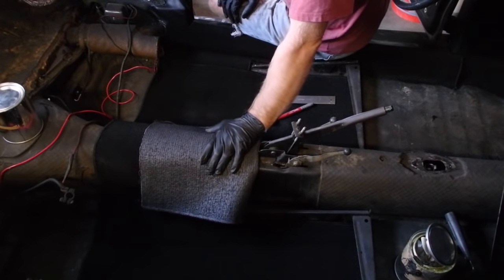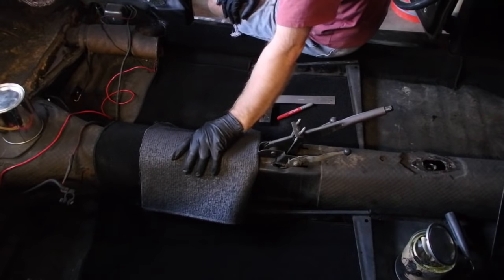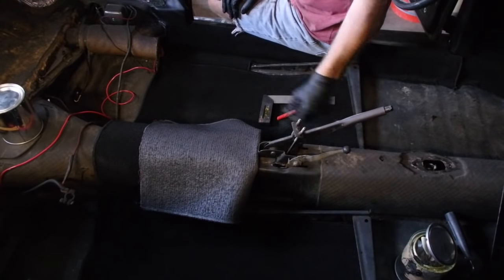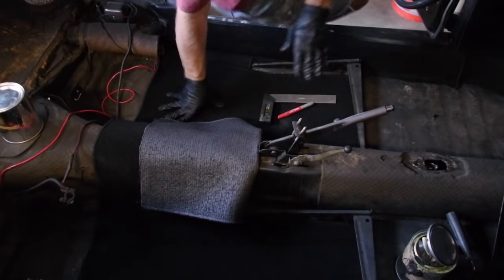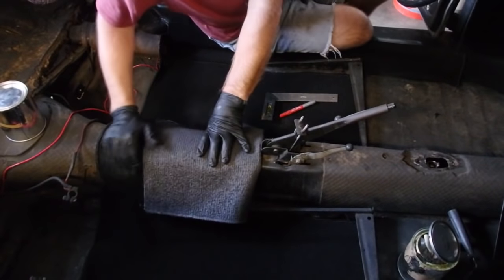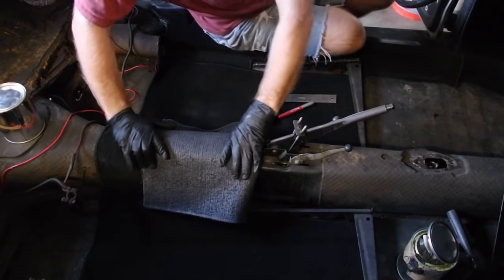Alright, trying to get you guys the best angle here, so I'm shooting through the passenger side door window. This is the next piece to go in. You do have to cut it out to go around the emergency brake and the heater controls. Not a big deal. What you want to do for your alignment is focus on getting the two sections that go under the seats and where the passenger rear seat feet well is. Then you get this thing nice and tight, and you fold it over.